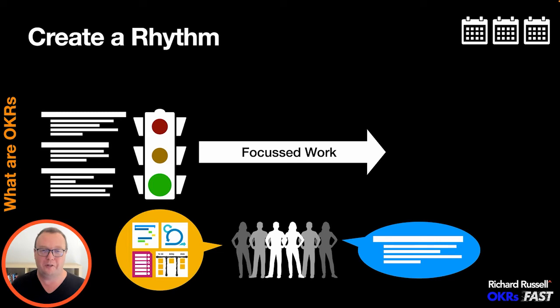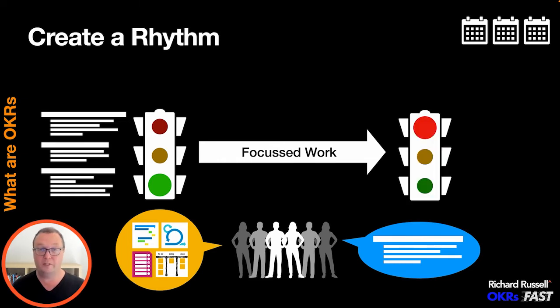We have a quarterly rhythm. We set the OKRs at the start of the quarter, and we basically say go. Now, it's not like go and hands off, it's go and hands on, right? We're involved in this ongoing work. But during that quarter, we spend some time doing focused work, and people are discussing the things that they're doing and the objectives they're trying to hit. And there's coaching going on and discussions and so on. And then we get to the end of the quarter and we stop. We don't necessarily stop work entirely, but we stop working on those OKRs and we go back to the start.